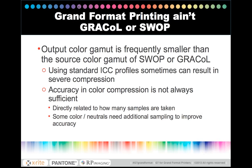The references we're using right now, GRACoL and SWOP, were obviously designed for different printing processes than grand format. Sometimes the medias we use in grand format are provided with a larger color space, but more likely than not they're actually smaller, and it really depends upon the printing technology. So if you say, I'm going to use GRACoL as a reference and match that down to my printing device, you might find there's so much compression happening that there's not enough accuracy, and things get very low in contrast, and you're not able to maintain the same visual appearance between the original file and what's actually printed out.